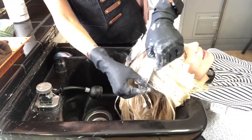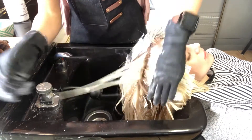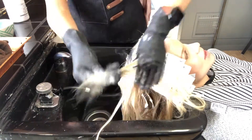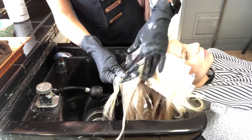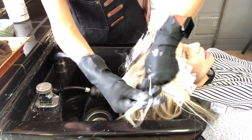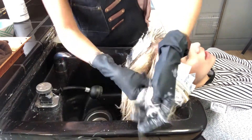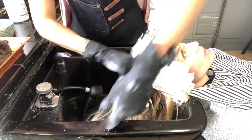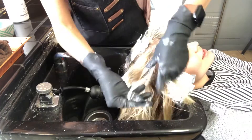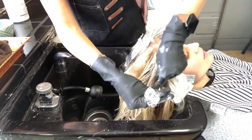I'm just taking out the foils right here and smoothing out the bleach from root to end just to make sure it gets through. Combing out the teasing is crazy. You're going to want to rinse out everything — I don't like to shampoo just yet before I do my root toning. So I just rinse it out really good and I put her pH Bonder number two on.